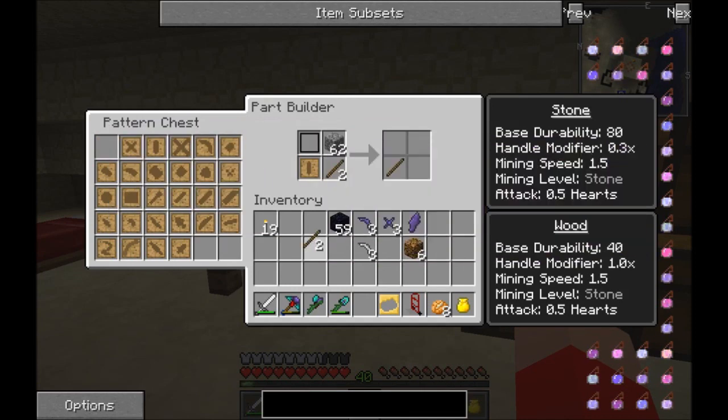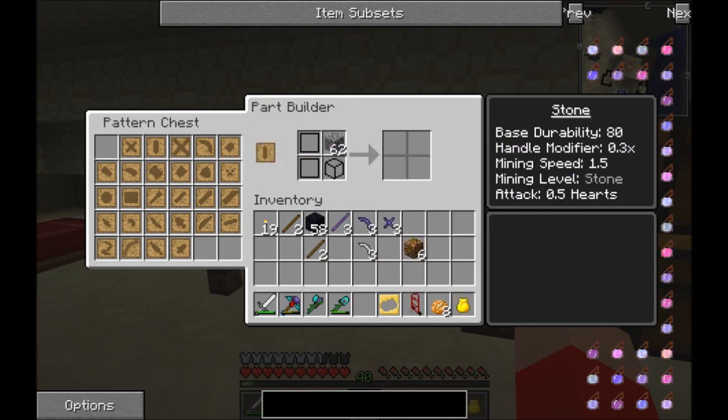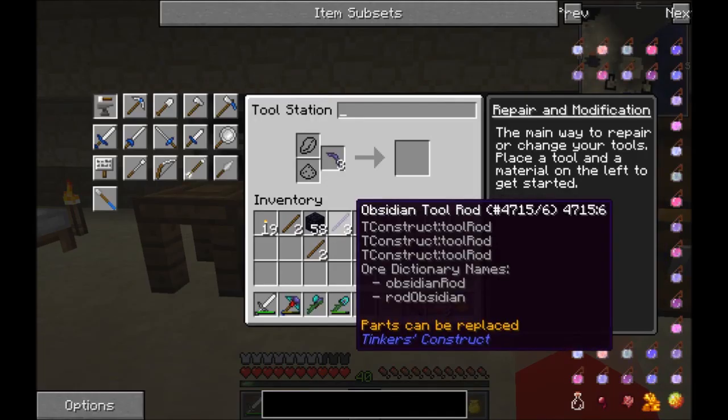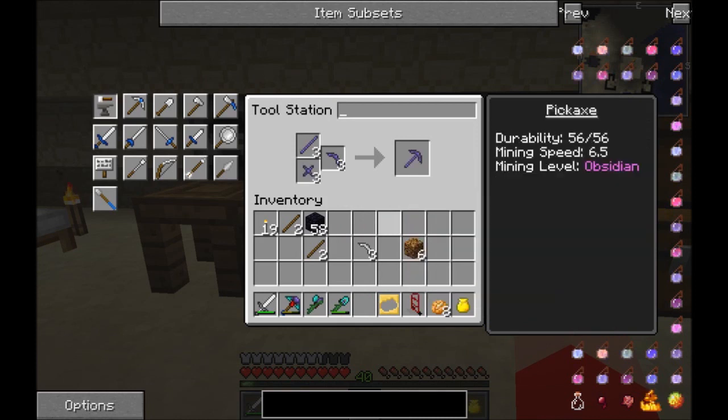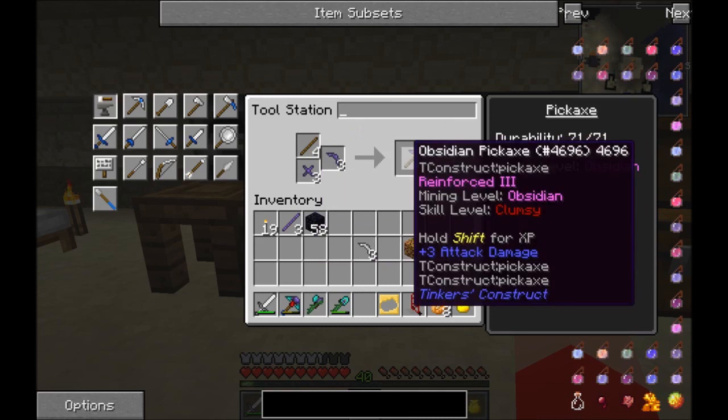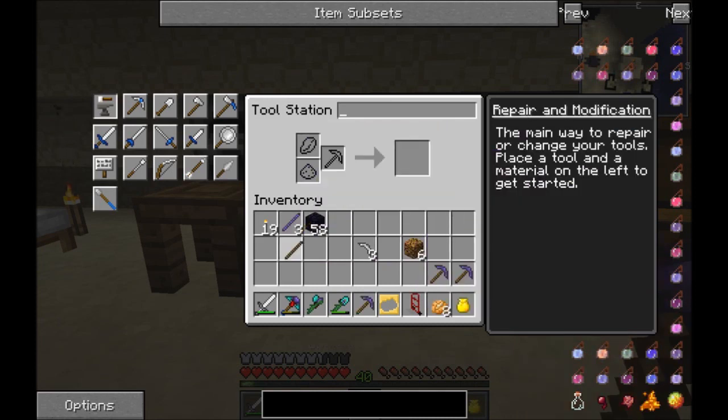And then tool rod, which I could just do like that and take the sticks, but I'm just gonna make solid. Apparently that's just gonna be a lot more efficient. So, like I said before, you shift the head, shift the rod, and then the binding. But if I were to add that, oh really, that actually takes it up.